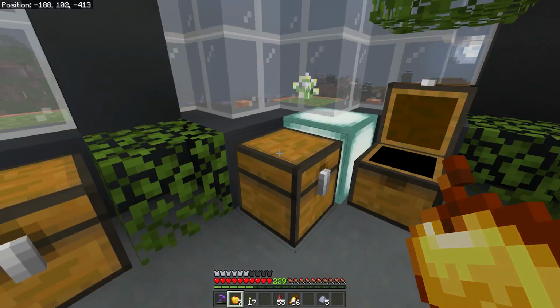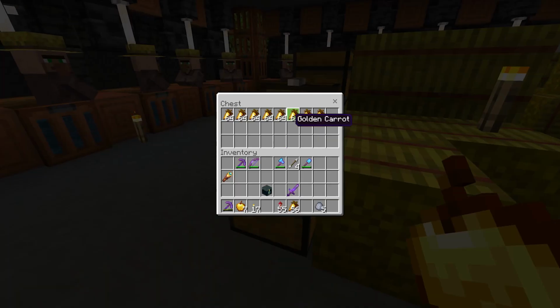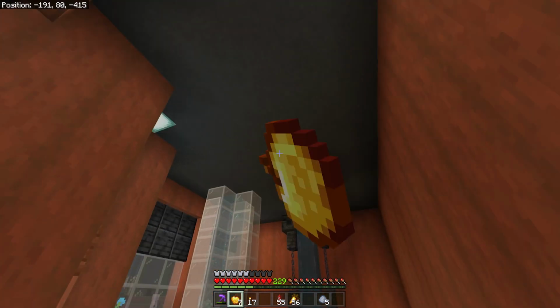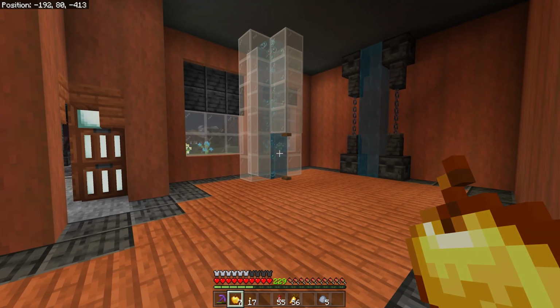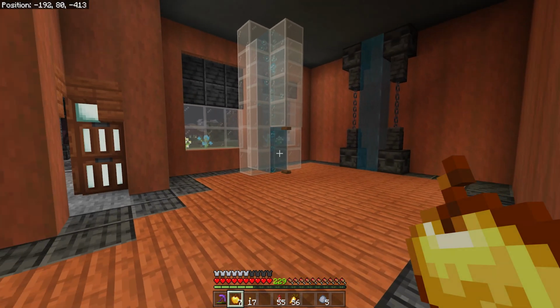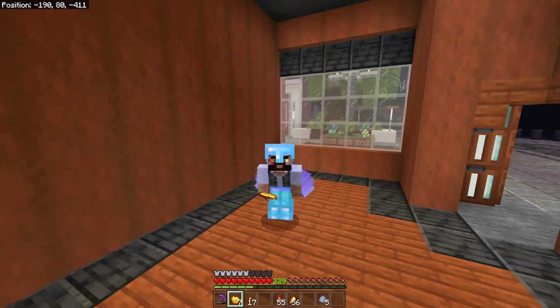I figured it was worth keeping one of them, I suppose. But we've got lots of pies, cakes, food, and other bits and bobs, and of course we've started getting some golden carrots too. So with all those items we're getting from the villagers upstairs, I do want to store the excess, and I think having a shop down here will be a good way to do it.